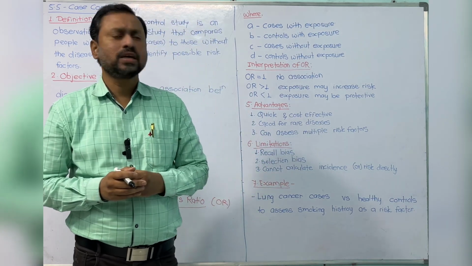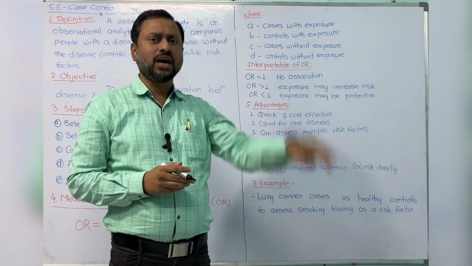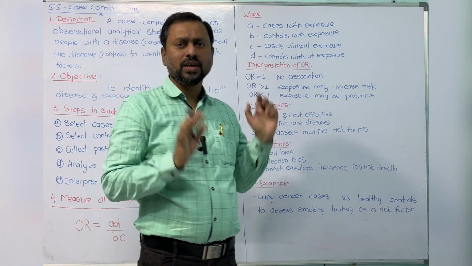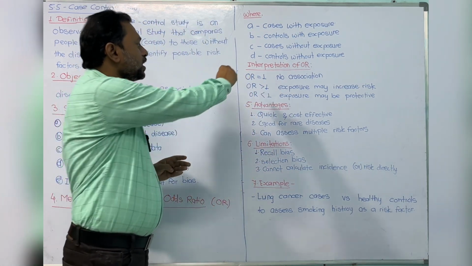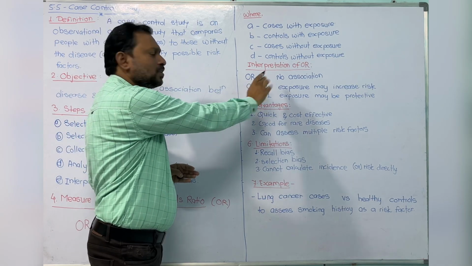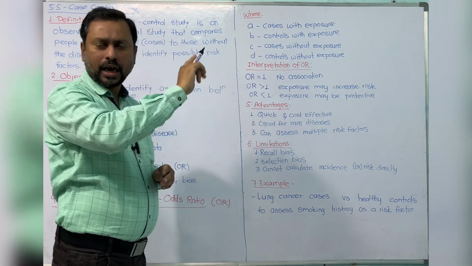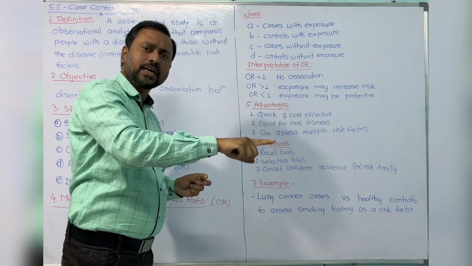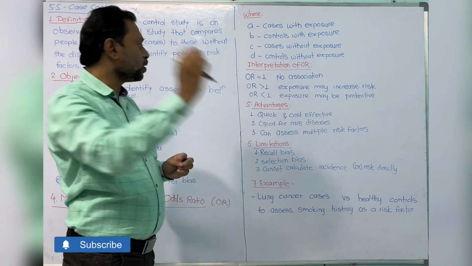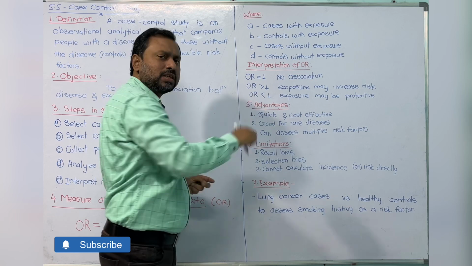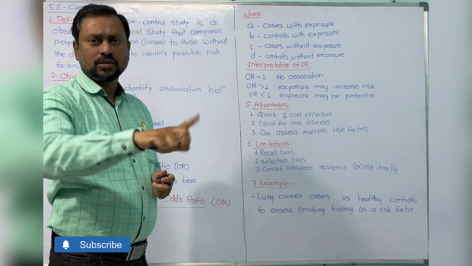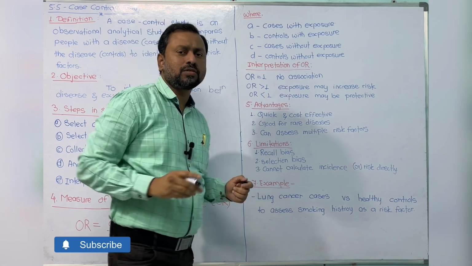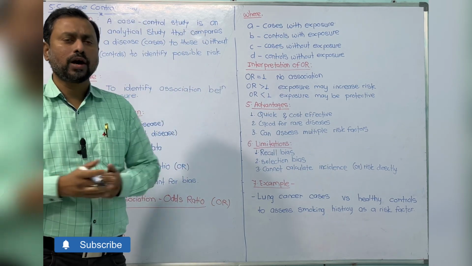You have to consider the calculations; we will study them in another video. In this theoretical class we will understand this much only in today's class. Okay, this is the interpretation method. OR 1 is no relation between exposure and disease. OR more than 1 means that due to that exposure, due to that cause, the disease is produced. OR less than 1 means that there are fewer chances of producing the disease. This much we are studying about the interpretation using the OR formula.